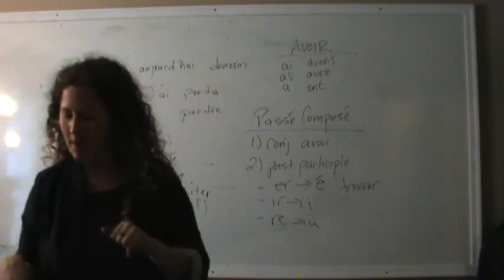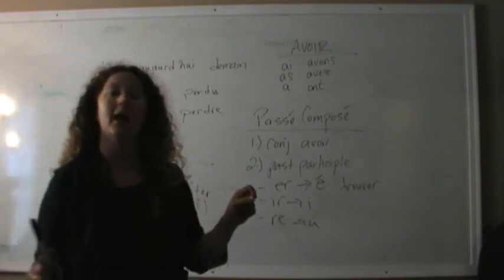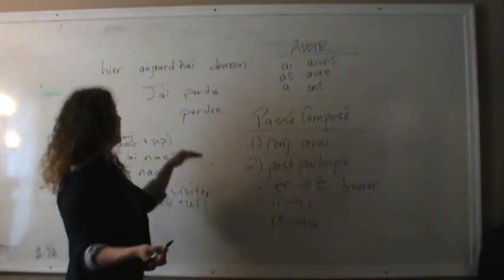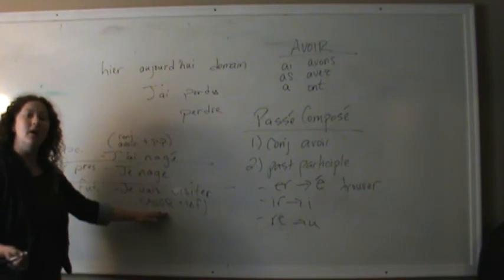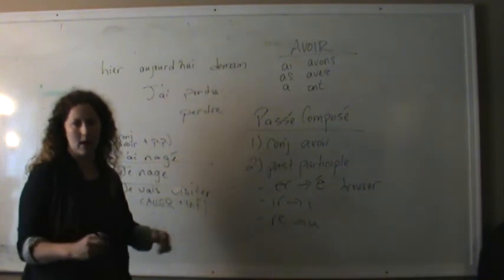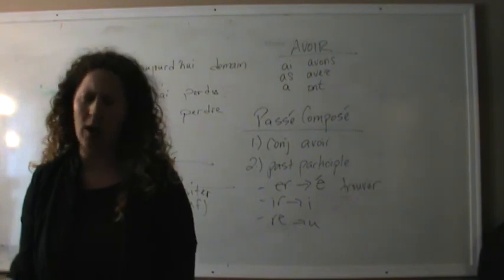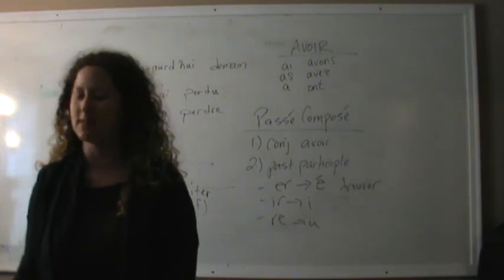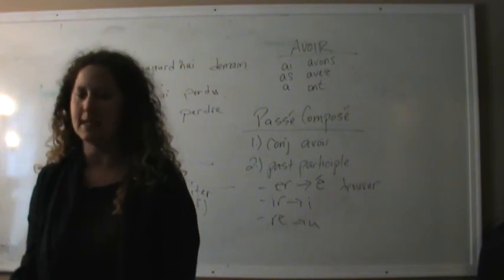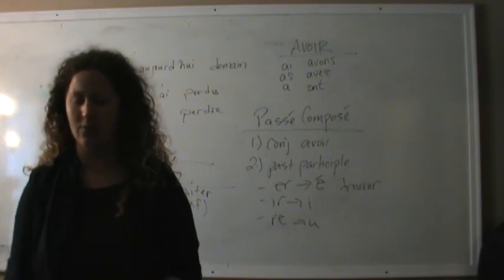Hier, right? What about Kevin and Alain vont aller au Grand Palais? Vont aller. Vont is a conjugation of aller, right? Kevin and Alain are going to go to the Grand Palace, all right? So this is where these come in at. Passé composé, you are going to have plenty of time to get familiar with because pretty much this entire book, well, at least what we're doing with French 2, deals with passé composé. Passé composé is the big skill that you gain in French 2.